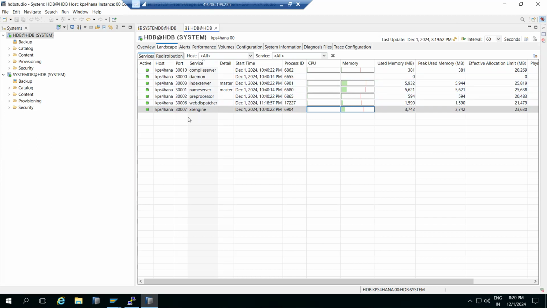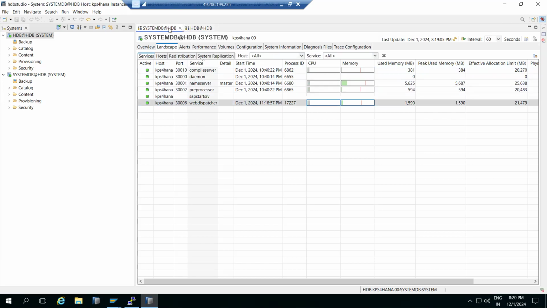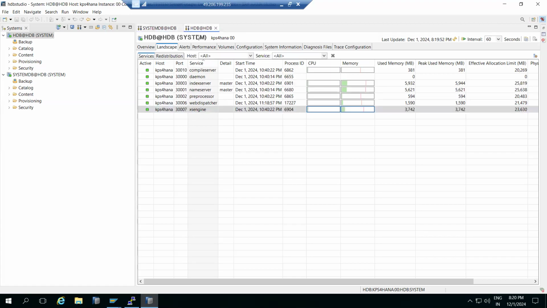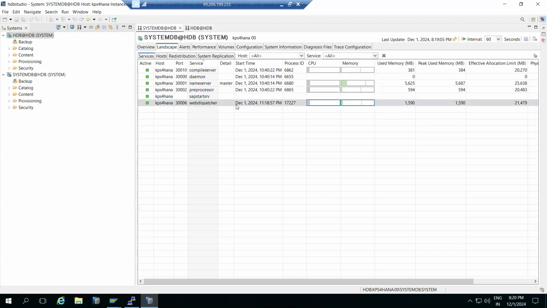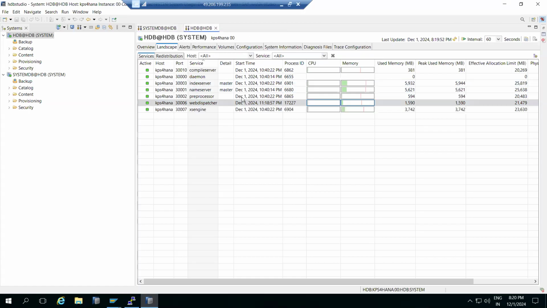We want to see an example. You see the access engine. What is the port number for the access engine? 3007. Not the access engine, the web dispatcher: 3006. And the process ID is 17227. One more thing, compile server 300110. It should be different, right?